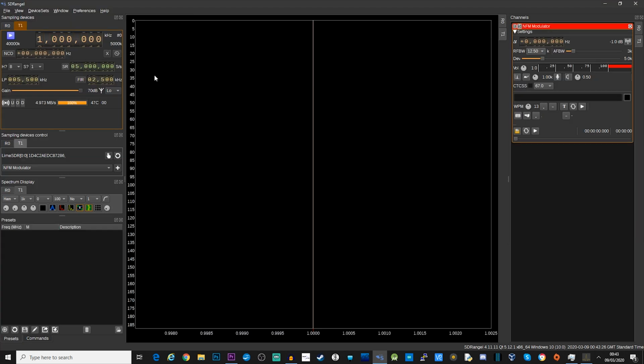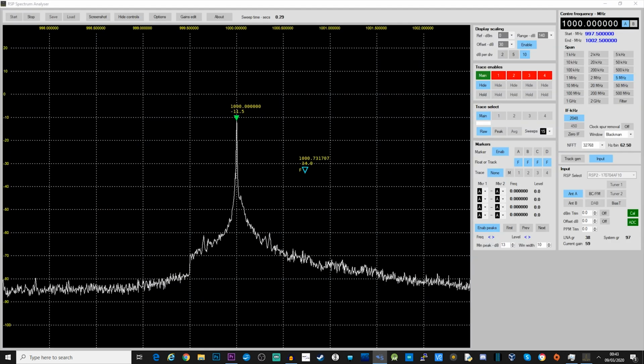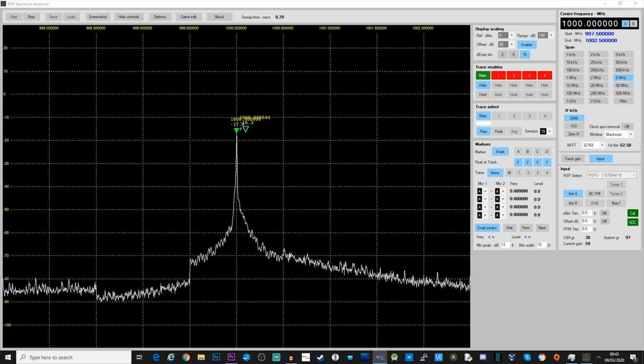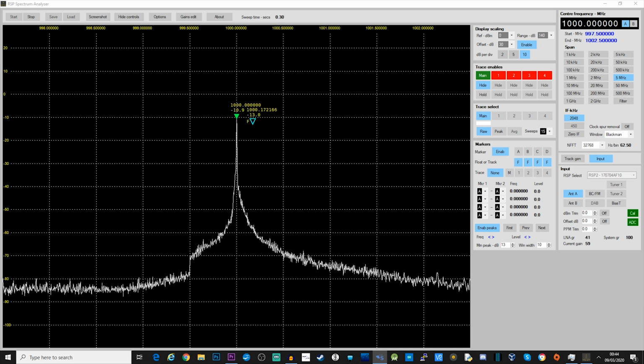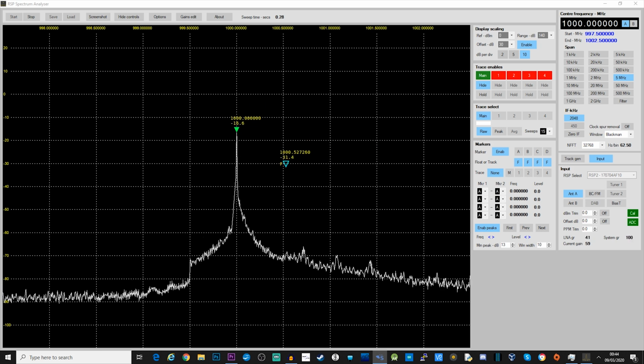So I have the Lime SDR selected up in SDR Angel, and we're just going to go ahead and click the play button here, and this will start transmitting a carrier, a narrow FM modulated carrier at 1 GHz. So move that out of the way, and here we go. We can now see on RSP Spectrum Analyzer that we have a nice peak here. If we look at the peak, we can see that it's around minus 10.9, 10.11 dB. Taking into account that we've got a 10 dB attenuator, we're looking at about minus 1 dB. You can also see that it's quite a nice clean signal.